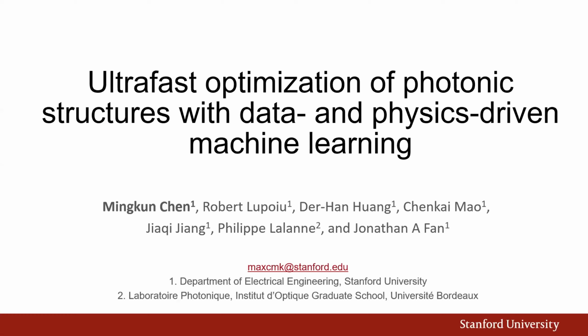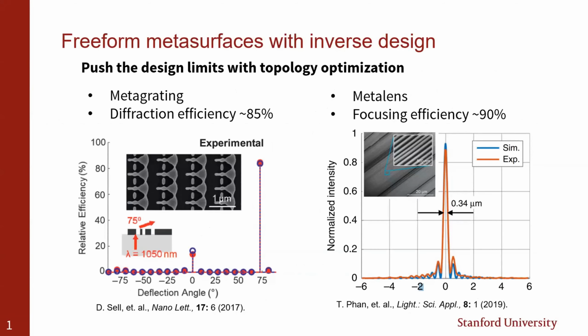Today, I would like to show you our recent work in using data and physics-driven machine learning to achieve ultra-fast optimization for photonic devices. More specifically, we have applied this idea to the inverse design of metasurfaces. Metasurfaces are artificial media with subwavelength scale patterns that are able to control the propagation of light by wavefront shaping.